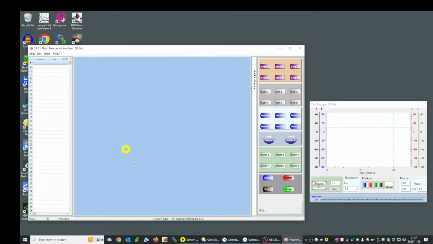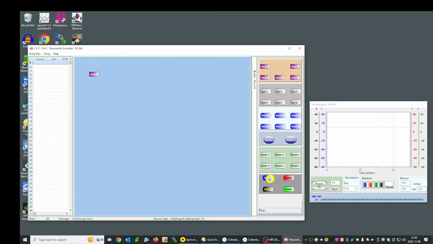The big blue area is where you build your neuron. The list on the left, I take care of that, don't worry about it. And the stuff on the right is the listing of the body parts that you have access to. Let me drop a step from step 2 in. Steps are all the same, one's the same as another's. All the other components are alike as well. So we got a step on there.